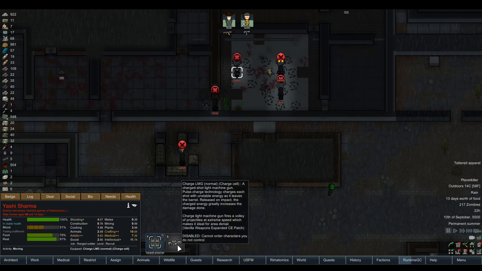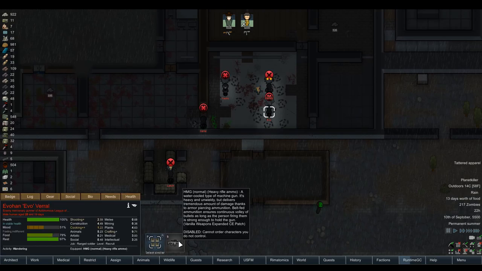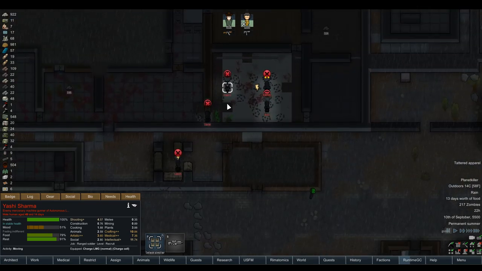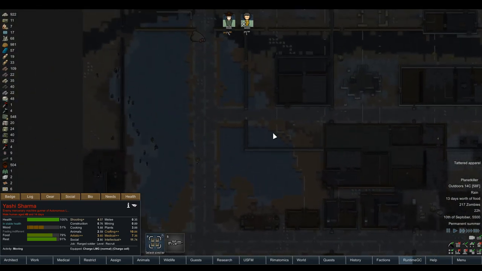What are these guns exactly? Charge LMG. That one's got a sword. That one's got a sword. That one's got an incendiary. Is that an incendiary one? No, it's an HMG. Okay. Fuck. I didn't know this mod would work against us. I'm going to be frank with you, I didn't know this would work against us and we'd end up getting... Maybe the zombies will deal with them. You know, maybe the zombies will kill them.